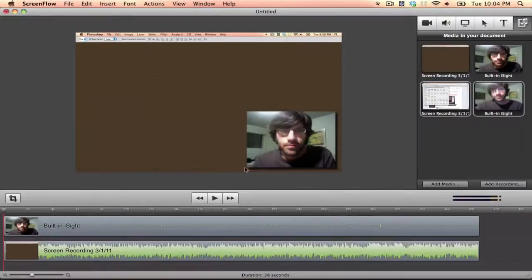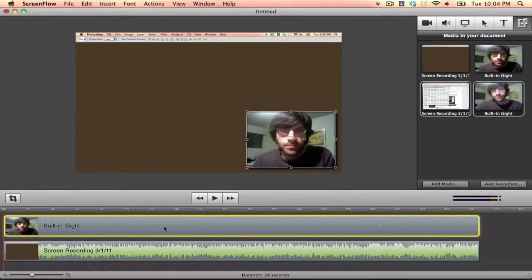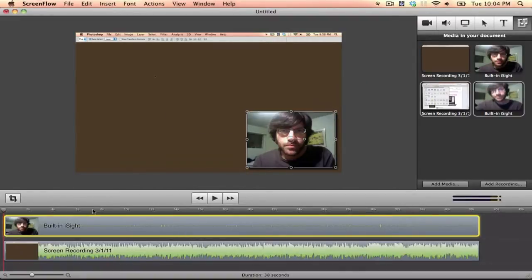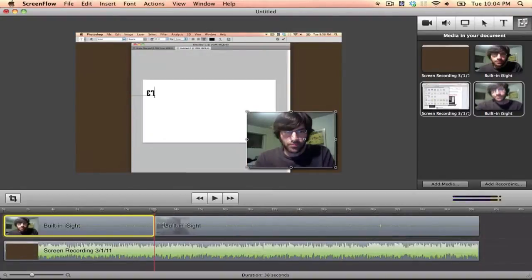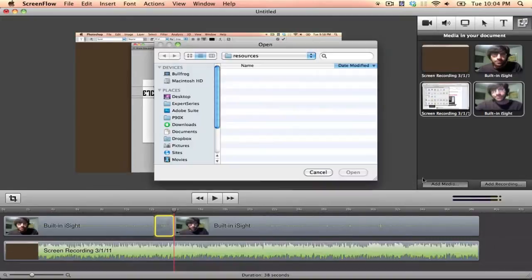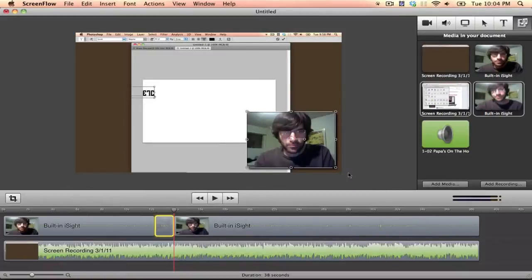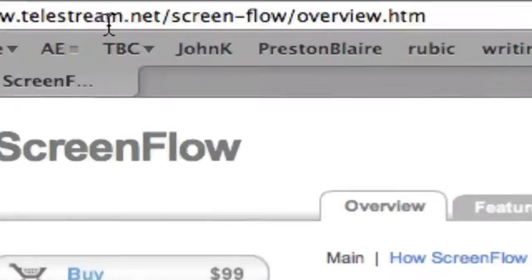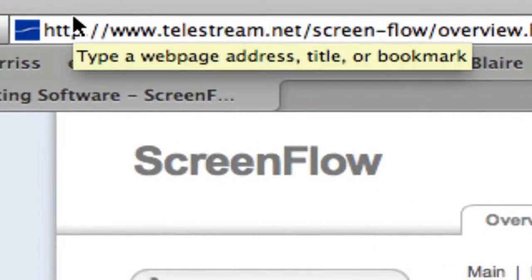Here, let me show you. I have it open right now. I can just click on a clip and split it. Move it to the marker, split it up, move something here. I can add in media, all sorts of stuff. You can go to their site. Just type ScreenFlow into Google and you'll get their site right there, and they are just incredible. You can speed up clips, slow down clips. Obviously, they don't have the power of a Final Cut Pro or one of those, but they're incredibly good.